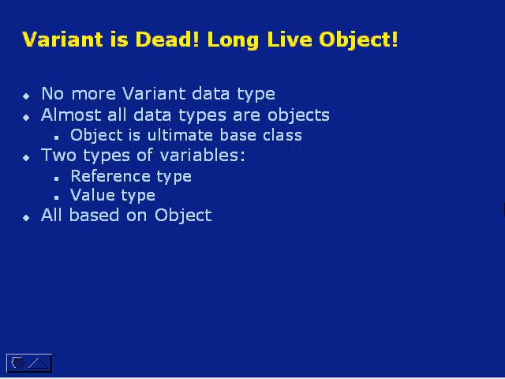There's two kinds of variables in .NET, reference types and value types. Value types are things like numbers that hold a value but aren't pointers to memory locations. A reference type is one like a variable that points to an object. There's two types, and you can actually convert from one to the other using a technique called boxing. We'll look at boxing in a moment. But in any case, every data type is based on the object base type.